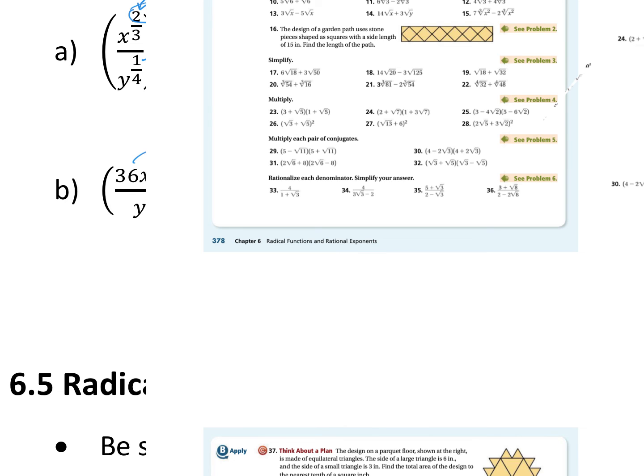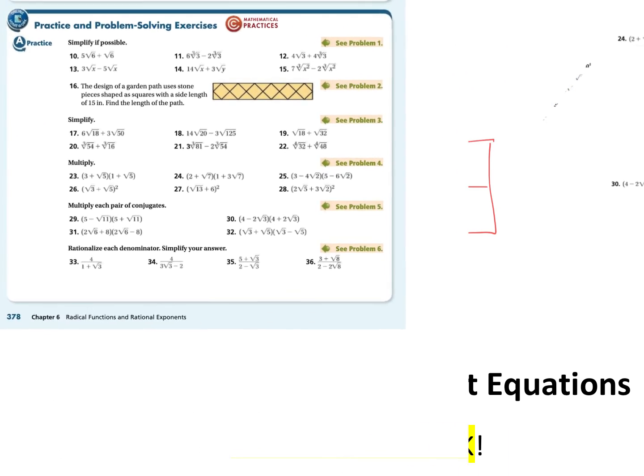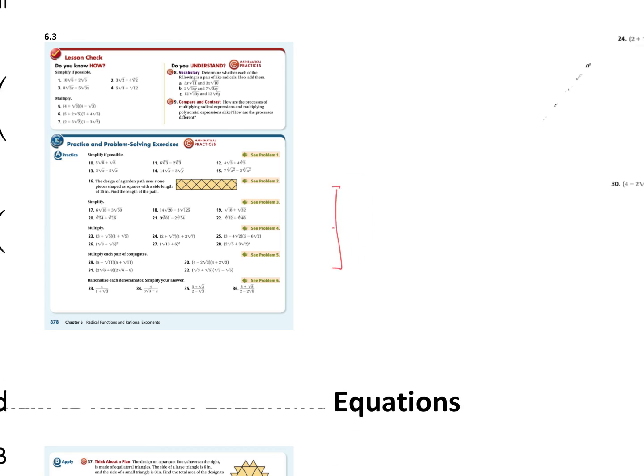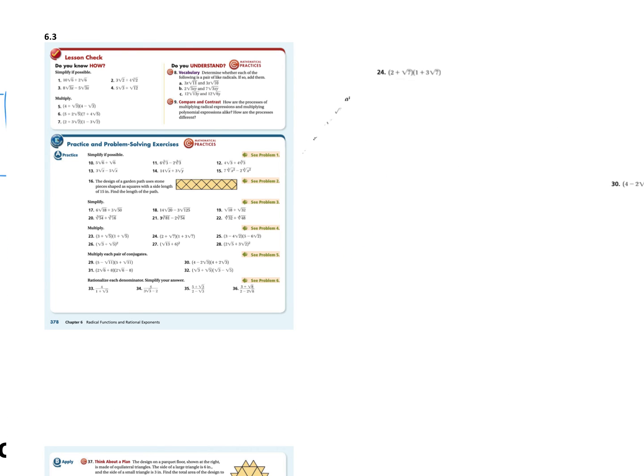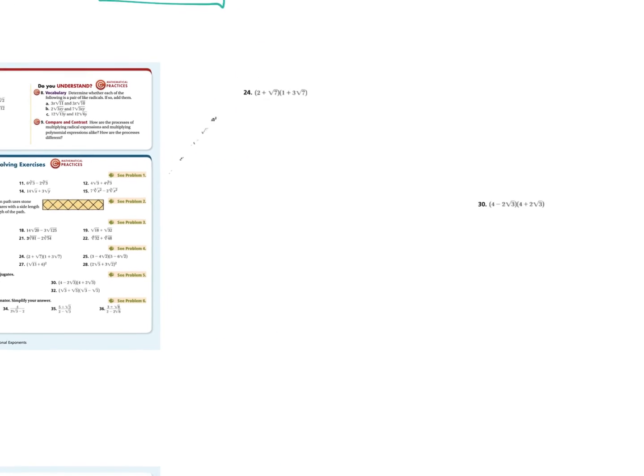Okay, and I could not figure out what I was doing with the editing of the homework stuff at the beginning. So I am going to do a few homework problems over here at the end of the lesson. If you understood these, you're welcome to start working on the homework. But if you had questions from the homework yesterday, here are the 4 that I'm going to go over: 24, 28, 30, and 36. Okay.